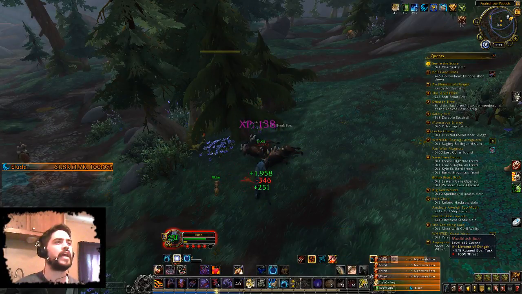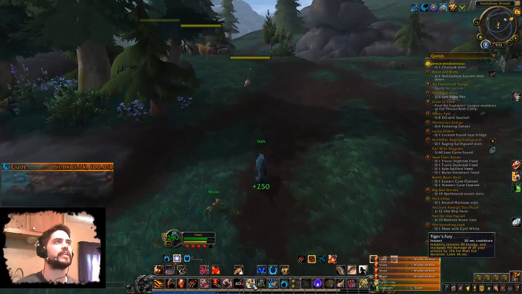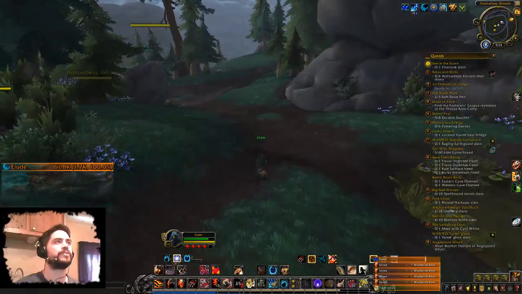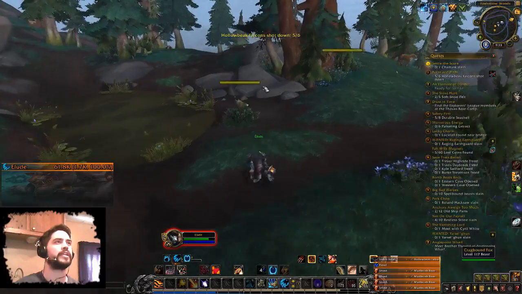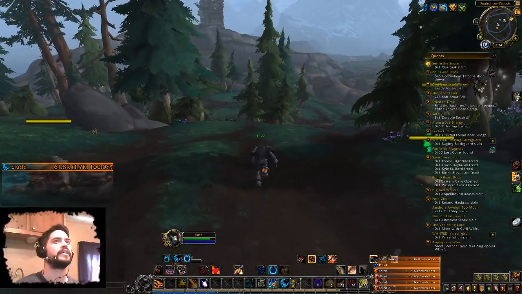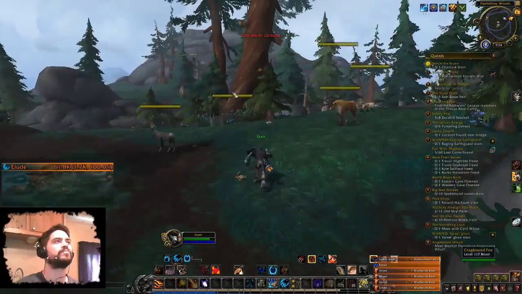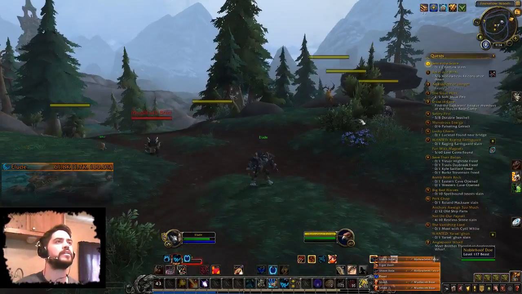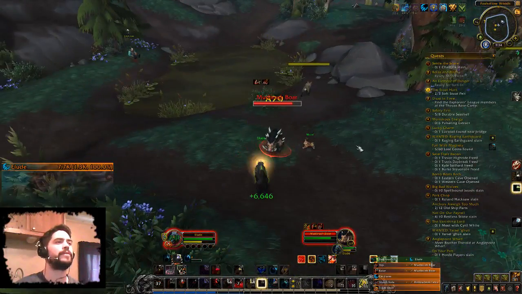So if something that has my bleeds on it dies, my Tiger's Fury cooldown, which is normally a 30-second cooldown, gets reset. So it's in my best interest to use that before a target dies, so whenever they do die, I get that 30-second cooldown mitigated. Alright, so one more bird, and there's a Char Tusk I need to kill somewhere. Here's some birds. Let's go this way. Do we have a pig? Yeah, we got a pig. Hey pig, don't have a cow.